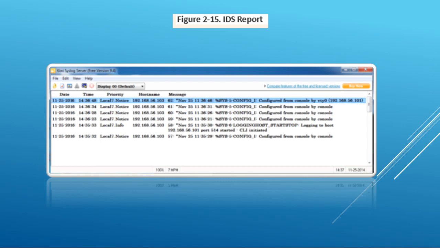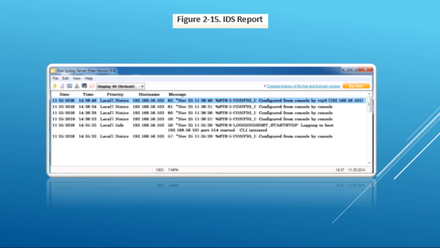For large enterprises, the amount of log data that needs to be analyzed can be quite large. For that reason, many organizations implement a Security Information and Event Management, SIEM, system, which provides an automated solution for analyzing events and deciding where the attention needs to be given.